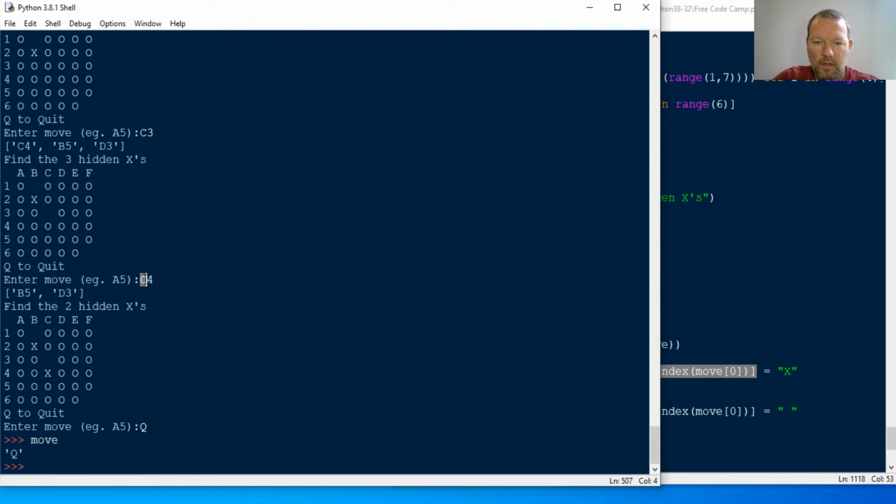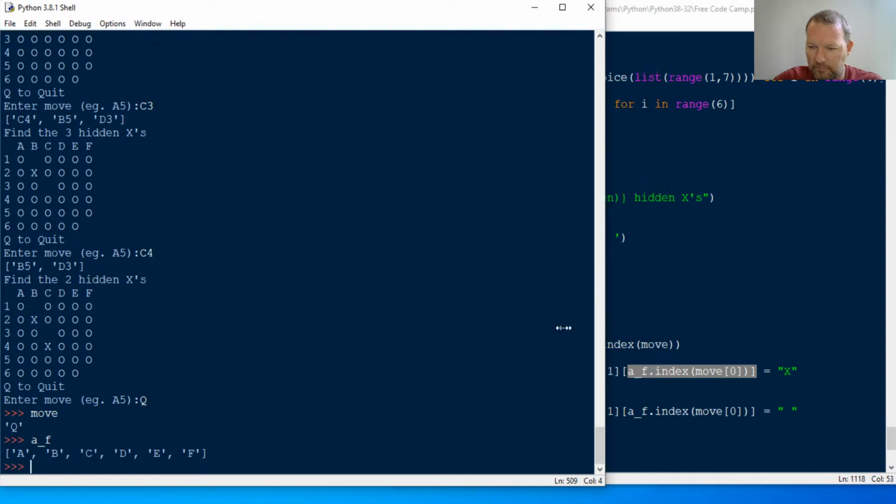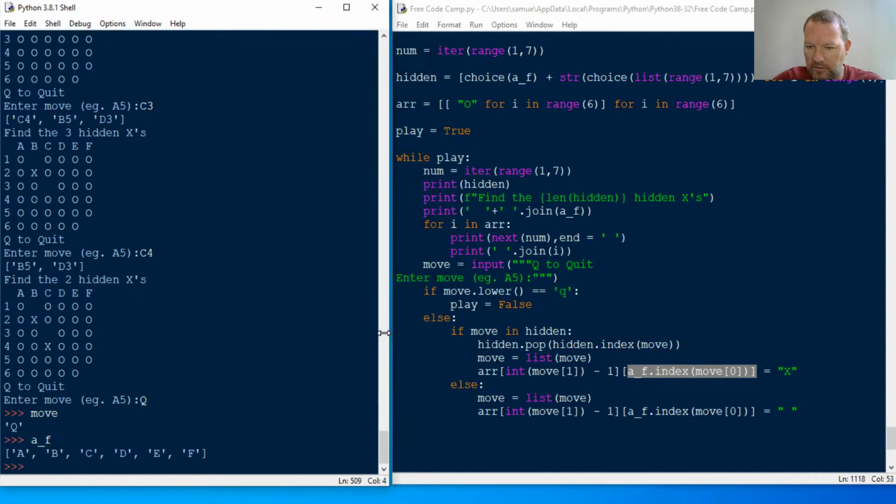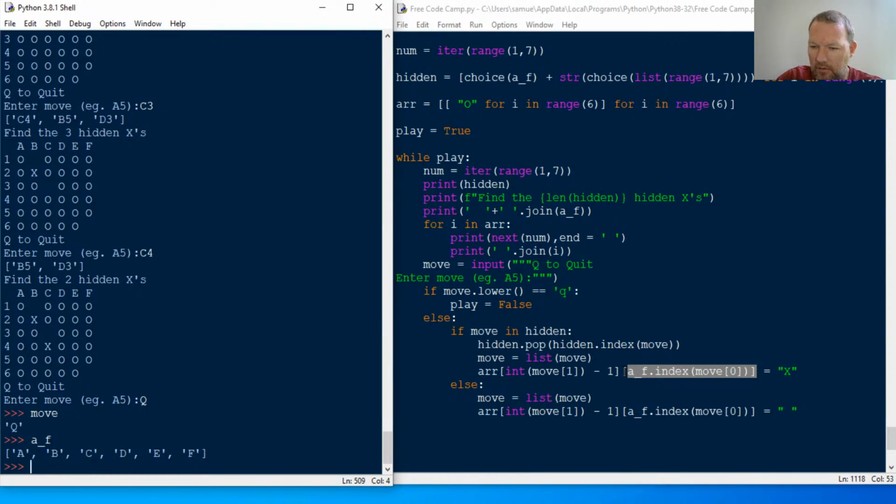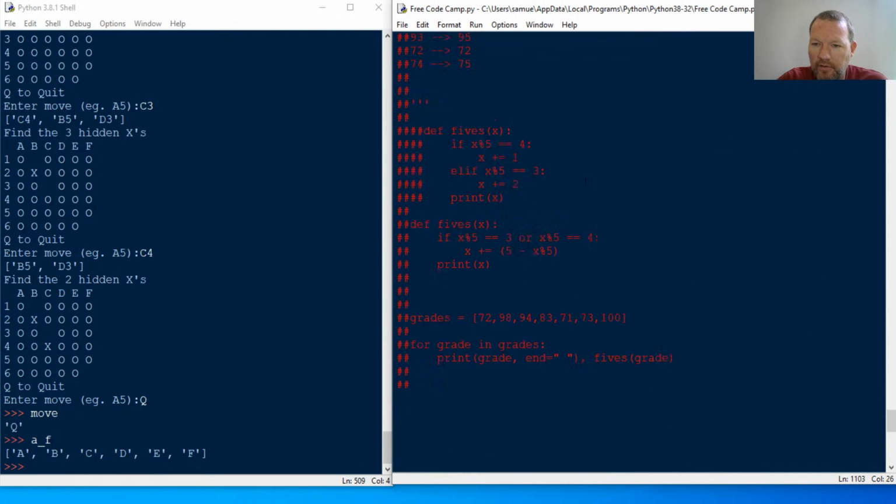So up here, move C. So we have A underscore F. Let's bring this over. Great question. So what I'm doing right now, I kind of have this in reverse because again, we have to handle these issues that the user, yes, I have it over on my GitHub. I have this continued, all of the code.